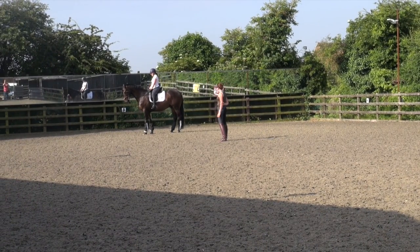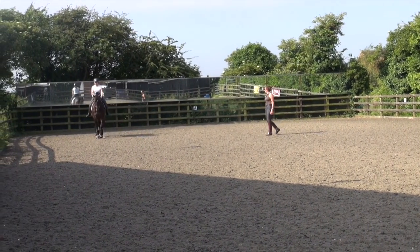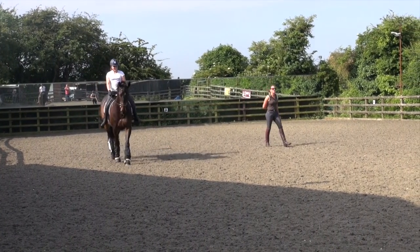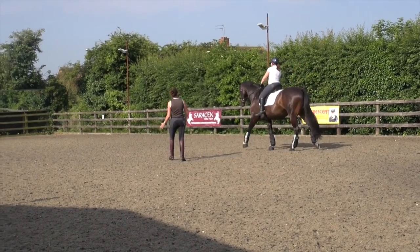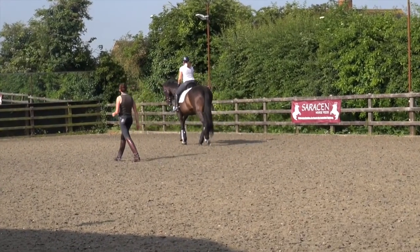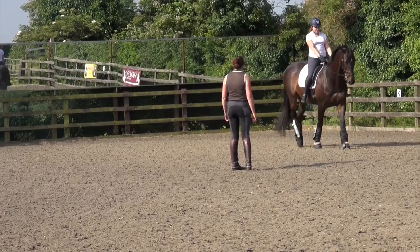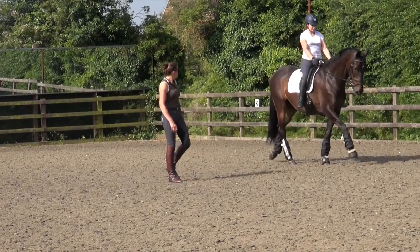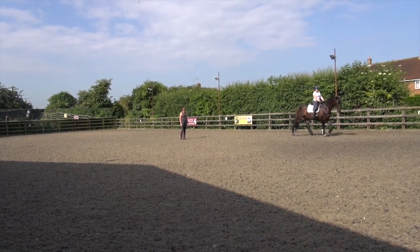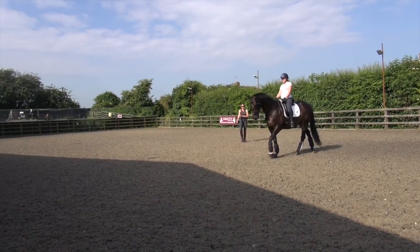Walk out on another quarter walk pirouette. A little bit more activity here and then we'll do a half pirouette on this side. Watch that he doesn't fall through that left shoulder — work with a little bit more bend before it and then we'll do a half one this time. So you're almost sinking shoulder-in before you make the half pirouette so that he doesn't come around with the shoulder too quickly. I would like it a little tighter behind still but the steps are good now, there's no hesitating. That was a bit slow — make sure your walk pirouettes are still in the same walk tempo.